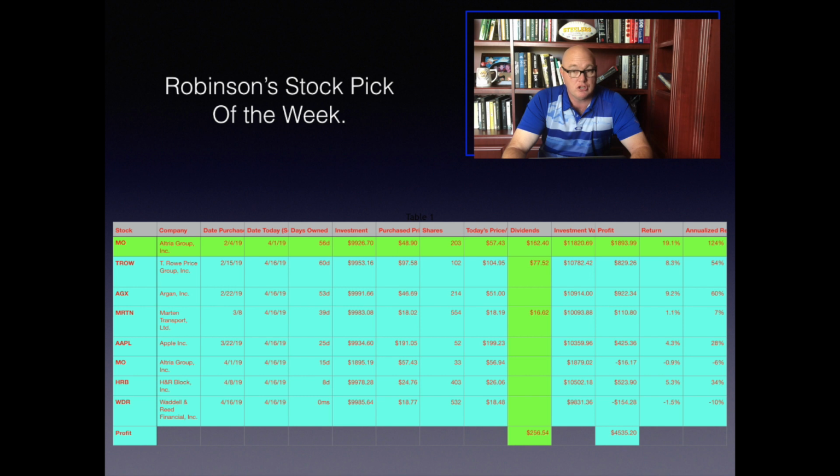Our Altria stock, where we left our profits in the company, we sold that stake on the 1st. It's down a little bit since we kept it, but again, we don't care, that's all profits. H&R Block, we told you to buy on April 8th. That stock's up 5.3%. And then Waddell and Reed, we bought today at 8.77. It shows a slight loss, but that's just because it's gone up a little bit today since the opening price is what's recorded here. So long story short, we haven't made any money. We've owned it for less than a day.